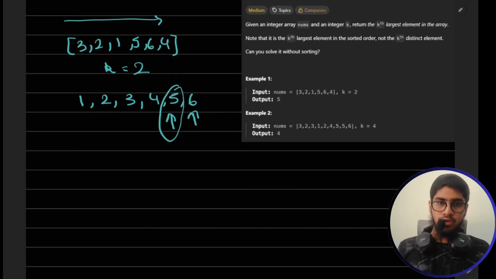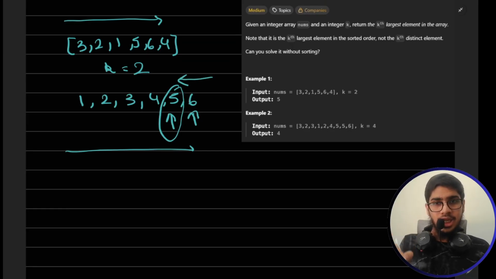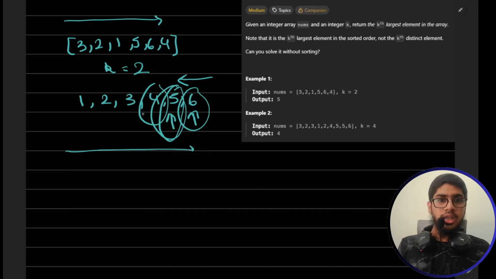One solution to do this is, first we would sort the array that is given to us, and we would traverse from the back side and take the kth element. We would take a loop from the back side, and if k is 3, this is 1, this is 2, and this is 3. At that point, we would return the kth from the back side after sorting the array. So this is a brute force solution.